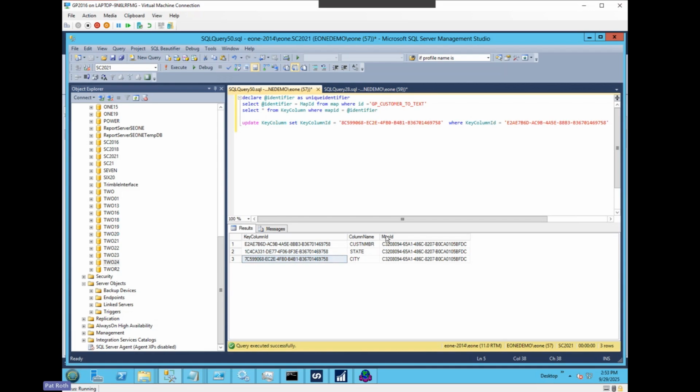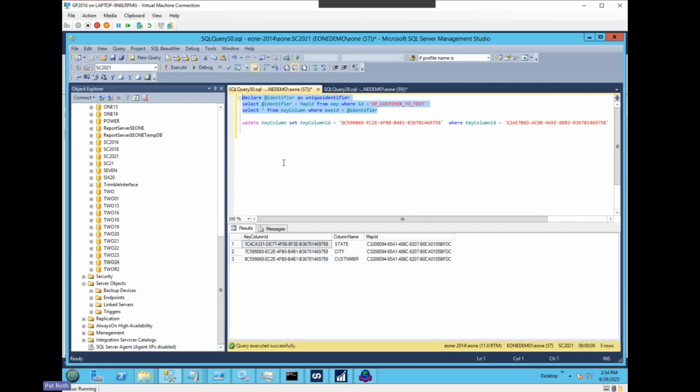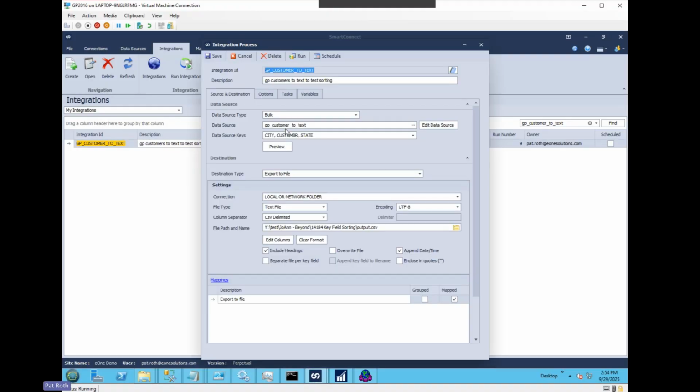Now it's possible that there's one in here already that is named that, since it's all random, but odds are pretty slim about that. And if it did, that means this would run and it would fail, and it did not fail. So if we look at it, now we can see that our order of our key fields is state, city, customer, and again ordered by the GUID. So now if we pull up our map and look, this doesn't look any different, because again this is sorted by the key field name and not the GUID. It's not sorted by sequence, it's not sorted by anything, it's just by name.